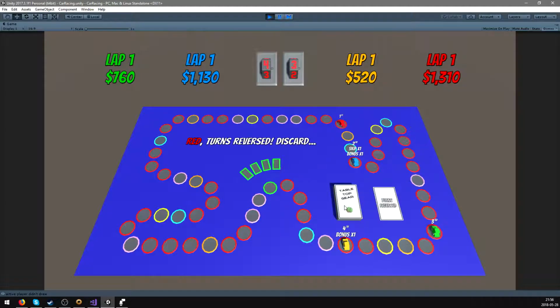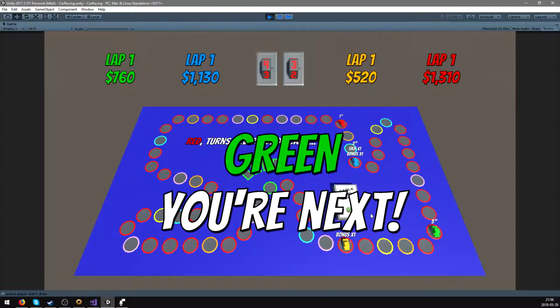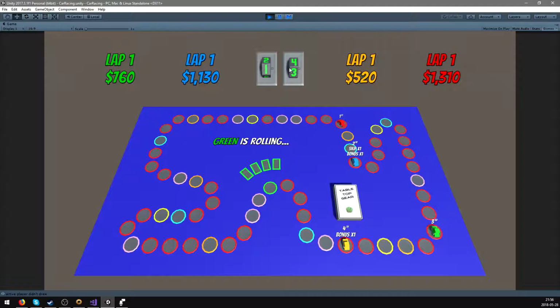It doesn't work that way. I forgot that. Turns reversed. Again. Yes. It's a pretty silly card. Alright. Oh, I think I'm too fast. Whee! Swap. You are rude. Oh, yes. No turn for you. Stay away from my dice.